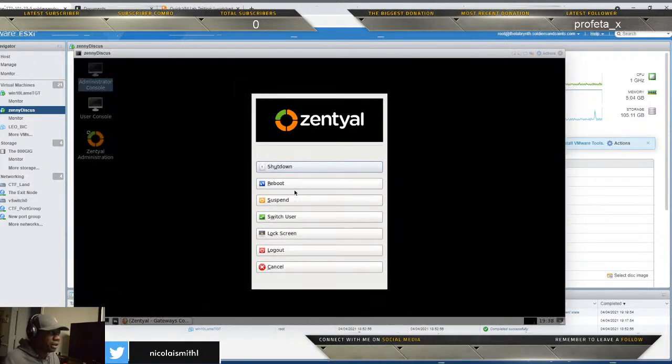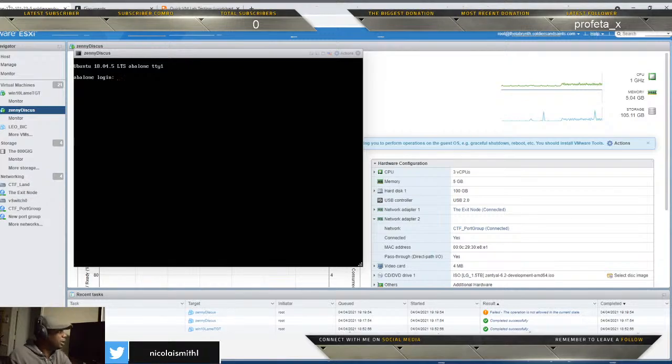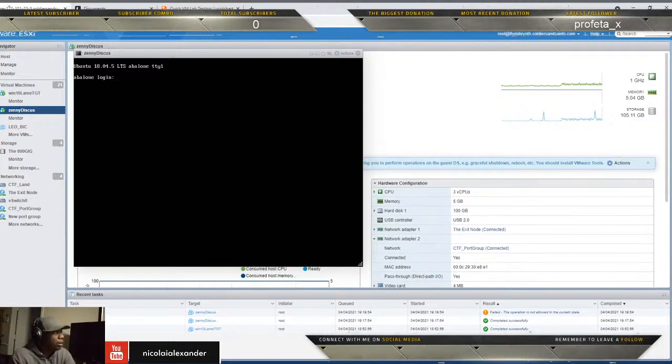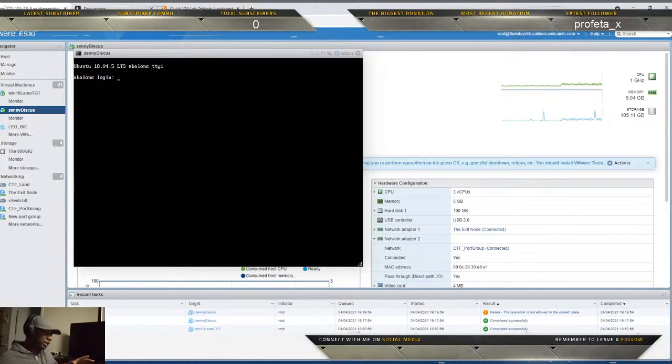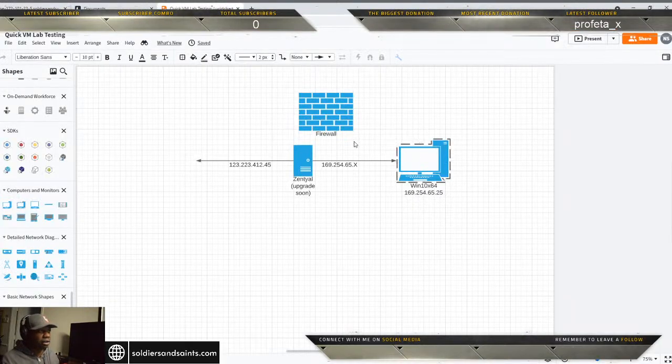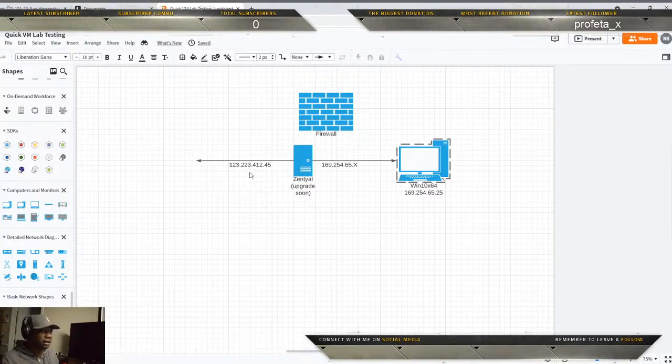Let's stop here. Reboot. Alright, so what I'm going to do, guys, right now is I'm going to stop right here. I will bring everything back up probably later on tomorrow, where we will work on actually getting the machine. And what I'll do is I'll pre-test. I'll make sure that everything is set up appropriately, so that when I start to fill out my network diagram, things start to make sense.